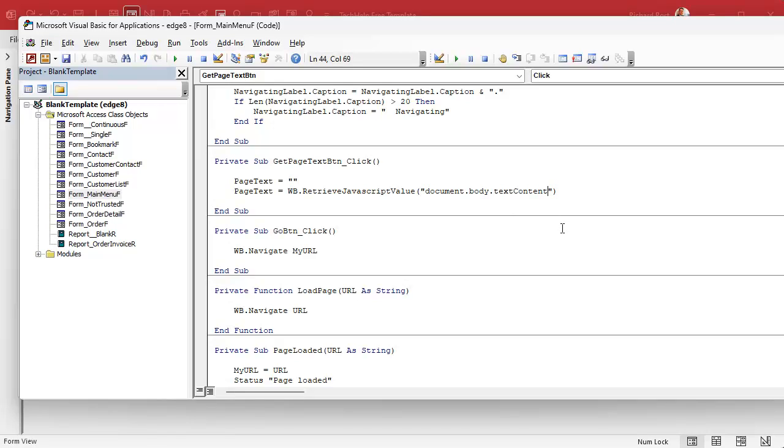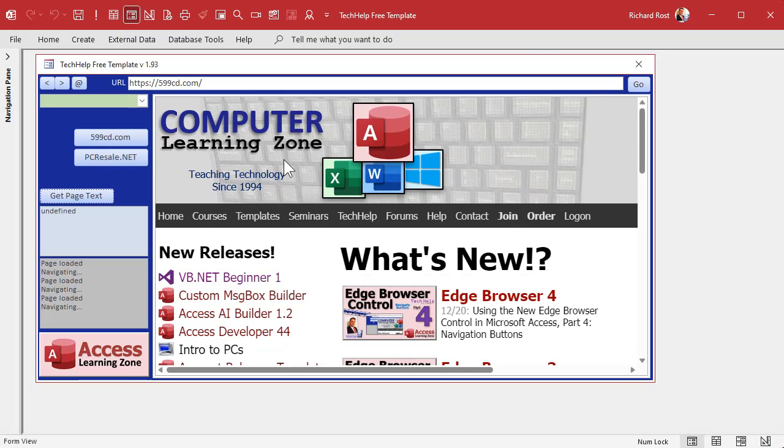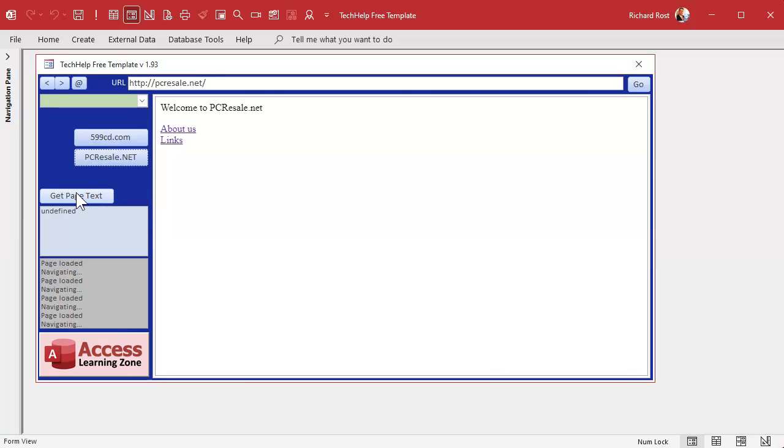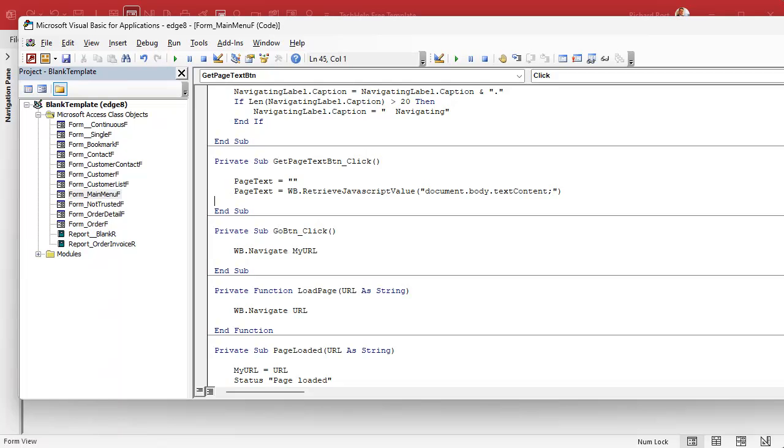Next up, and this is a weird one. Sometimes you can get away with having a semicolon here because proper JavaScript wants a semicolon. Sometimes you can get away with it, sometimes you can't. Watch this. Save it, come back out here, go to a page, any page, hit it, wait a second. It actually takes a second for this error to pop up. In the meantime, your database seems like it's not doing anything, and it timed out. Please verify the JavaScript expression supplied is valid. That's because if you do this, it doesn't like the semicolon.